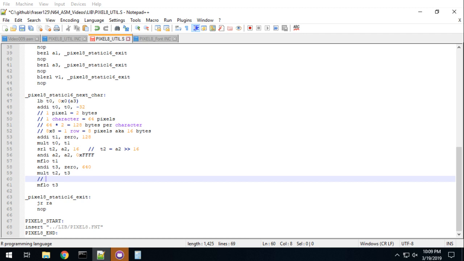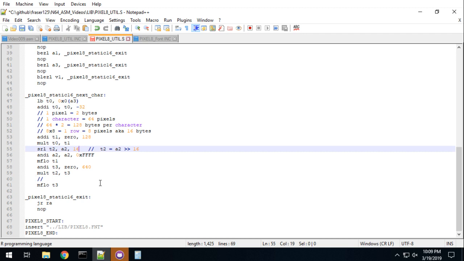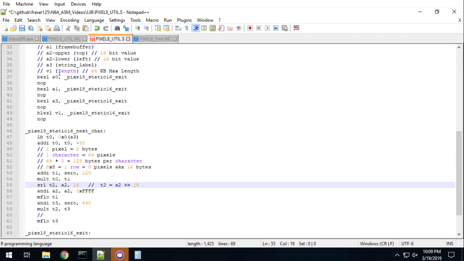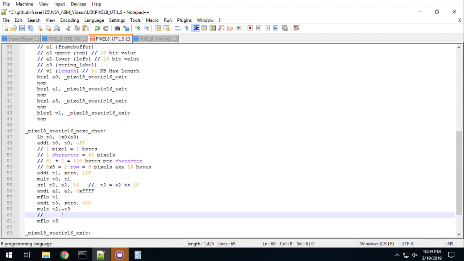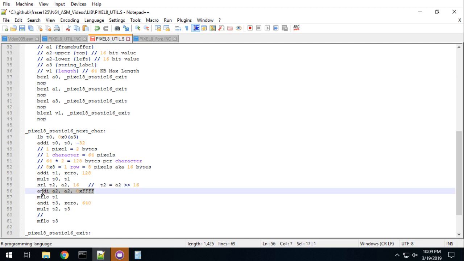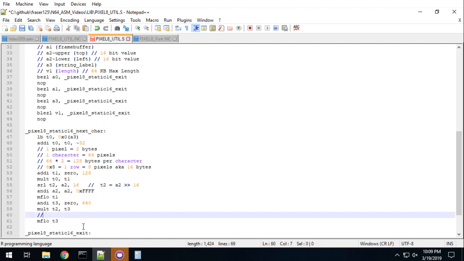And while that's happening, we can take our left position, which is still in A2. Here we masked it off, but here we can shift left logical on A2.